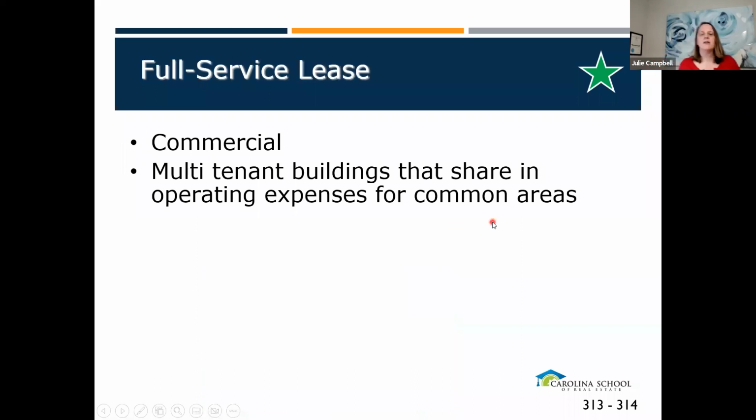Another commercial lease is a full service lease. For these, think about office parks. It's a multi-tenant building, but they all share common expenses. Part of your rent goes towards common expenses. So for example, we might have one janitorial crew, one maintenance crew. They're responsible for maintaining the building, but part of your rent goes towards those expenses. Maybe the utilities, the power, water is rolled into that full service lease. You pay the rent, they provide the service.